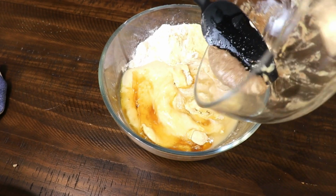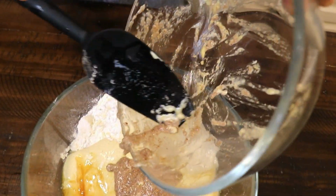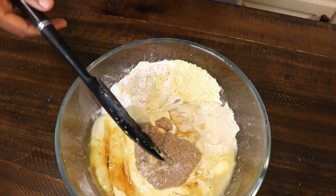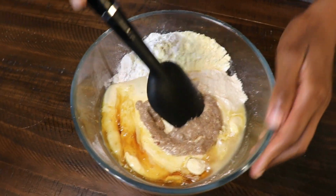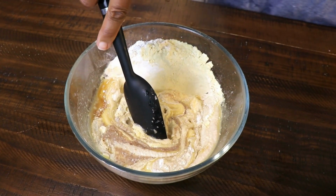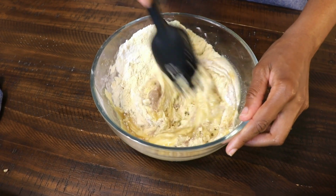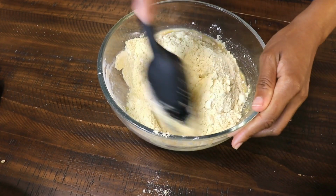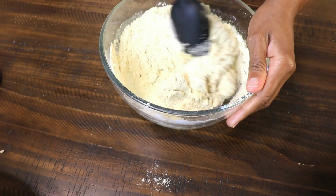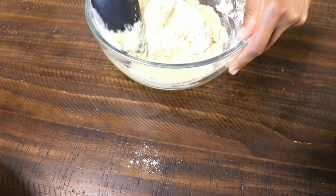So you're going to be combining all your ingredients together, mixing them well to incorporate, and you want to eventually form yourself a dough ball that you can then work with. Now this dough is, I would say, a little bit on the fragile side, mainly because it does not have a high gluten structure, of course, because we're working with gluten-free recipes here. So you just want to be mindful of that as you handle your dough and just take your time with it and incorporate it as best as you can.